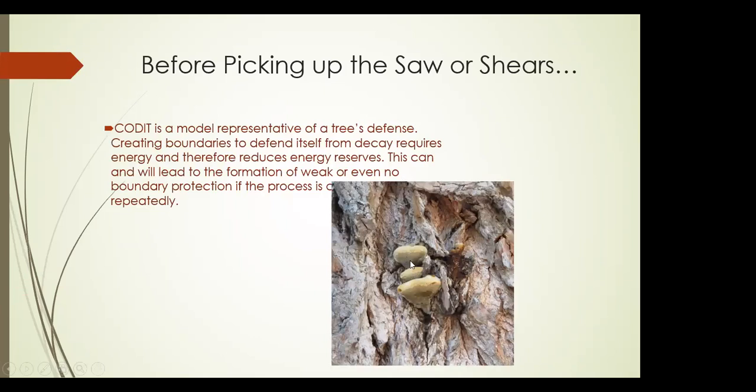Keep in mind that decay is present in all old trees. If you see this, you know there's decay. This is an old cottonwood tree in San Pedro region. But again, I'm going to say all old trees have decay, but they don't all fall down. And a lot of trees that don't have decay do. So that doesn't mean that you have to get rid of a tree because it's got decay. It just means you have to manage it differently.